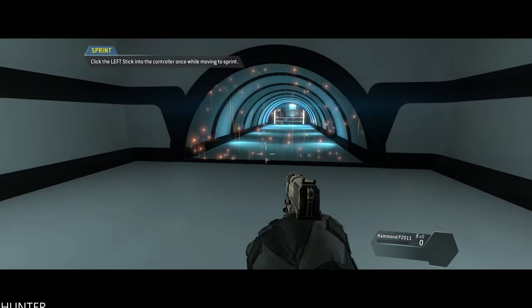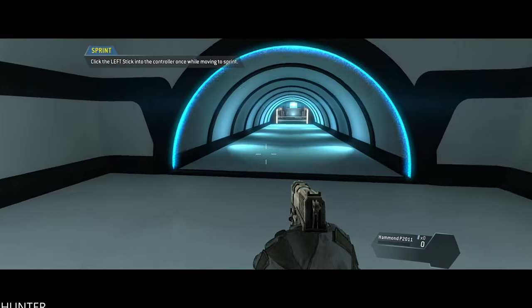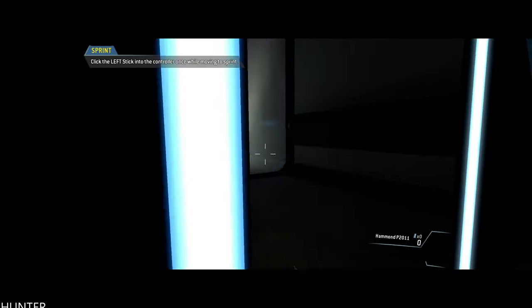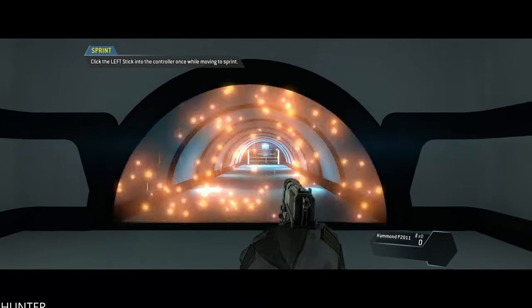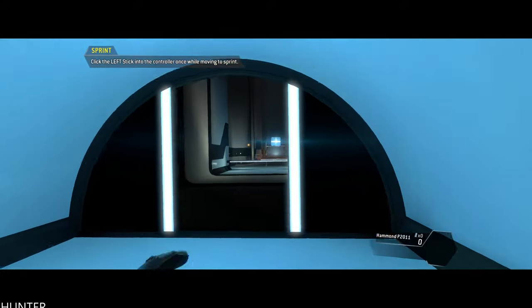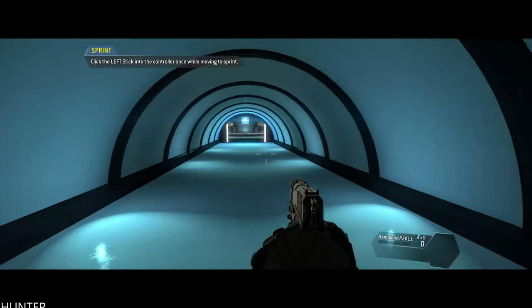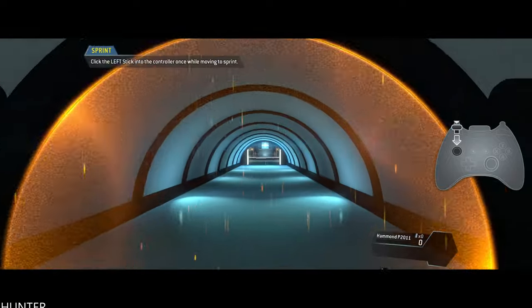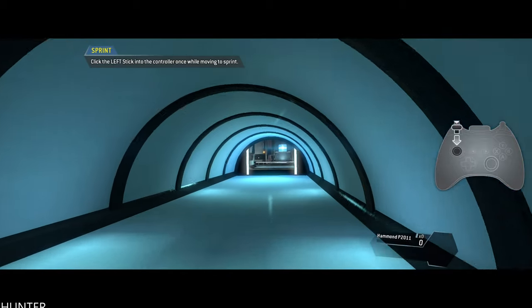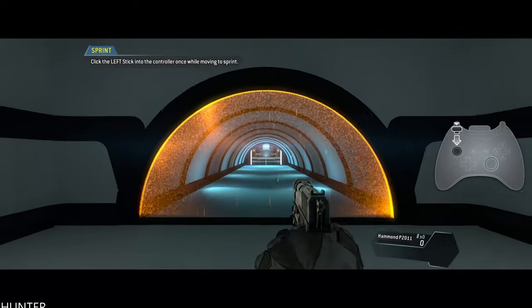Sprint through the tunnel. Beat the closing doors by sprinting. You must sprint all the way through the tunnel from start to finish. To make it past this set of closing doors, you must sprint as you move. If the lights in the tunnel do not turn green, you are not sprinting.